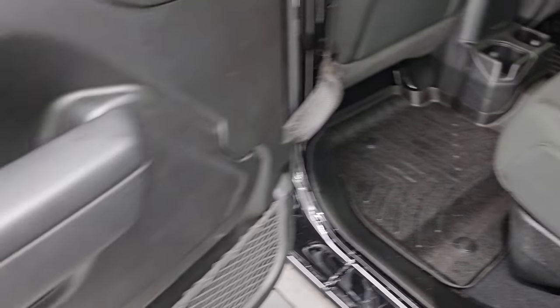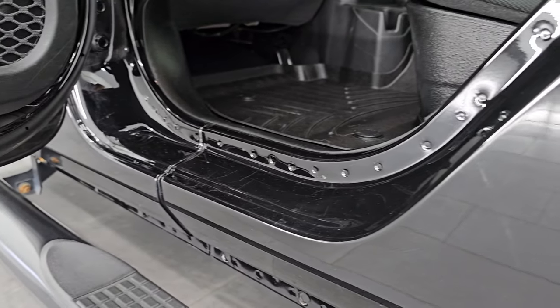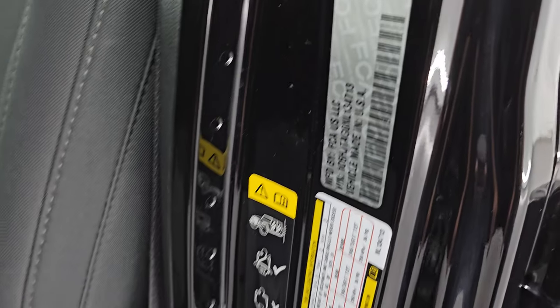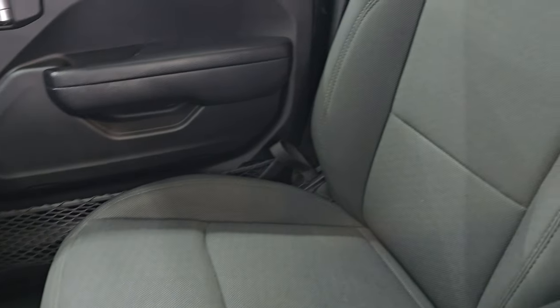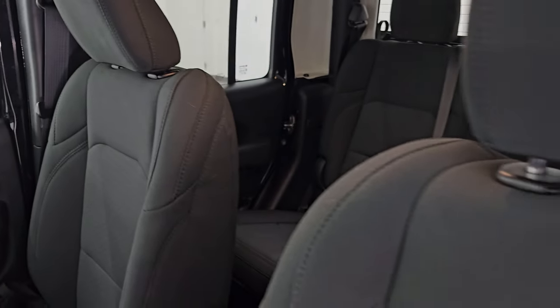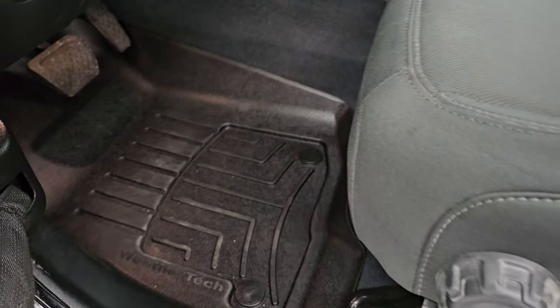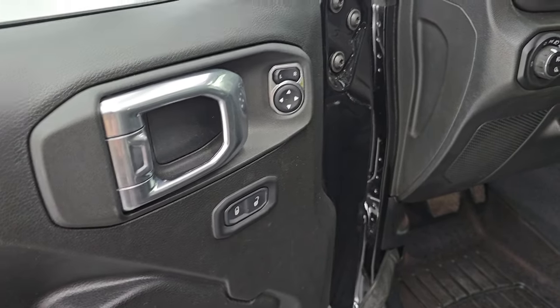WeatherTech floor mats in the front. You also get child safety locks on the back doors. The insides and bottoms of the doors all look really, really good. Here is the VIN sticker — no Canadian Jeeps here. Up front, the Gladiator 24S package gives you the black cloth bucket seats — no rips or tears on these seats. This vehicle smells very clean inside; I don't think it's ever been smoked in. You do get side airbags down here. And you get WeatherTech floor mats up front as well. Auto headlamps, tilt and telescopic steering wheel, power mirrors, power locks.